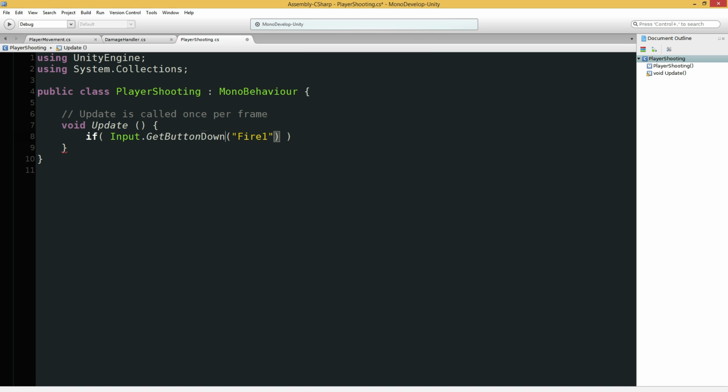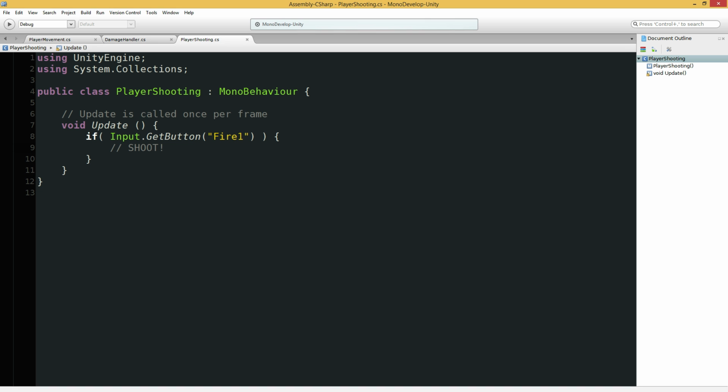It depends very much on the kind of game you make. If you use Input.GetButtonDown, then you're going to require the player to mash the button over and over to shoot. Maybe that's what you want, maybe it's not. I don't know, I'm not you. We're going to use GetButton. GetButton requires that the player simply hold down the button, which honestly, for someone like me who gets a little bit of carpal tunnel, I appreciate a lot more. If the button is being held down, then we shoot.